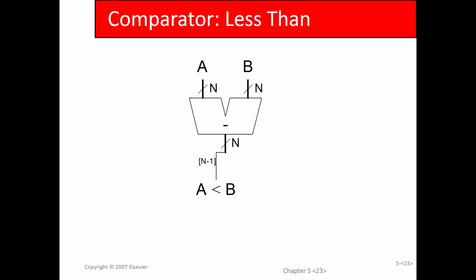So if A and B are both unsigned and you subtract, well, what is this showing? This is showing bit n minus 1, so that's the sign bit, right? There are n bits, A and B are both n bits. This is to subtract, and then they look at the sign. So they're saying if A minus B is negative, then A must have been less than B, right? Makes sense, right? But that works assuming they're signed numbers. This is a signed subtractor.